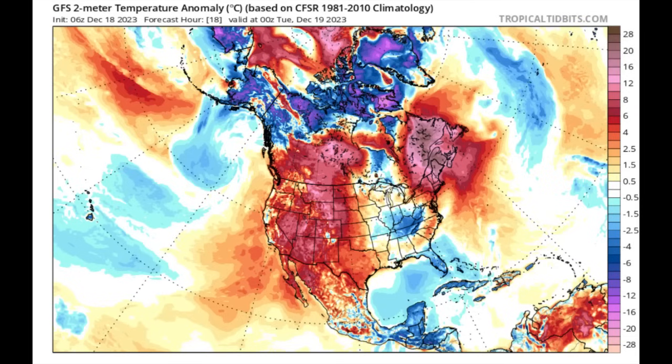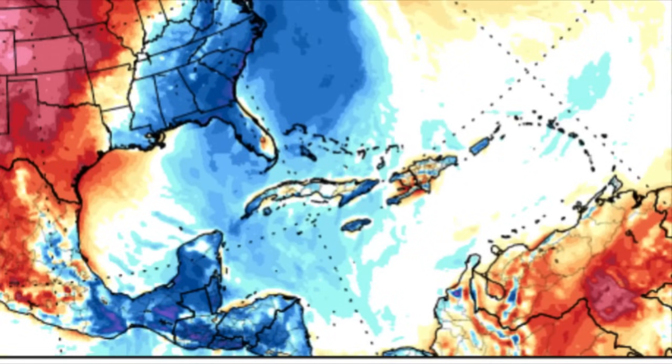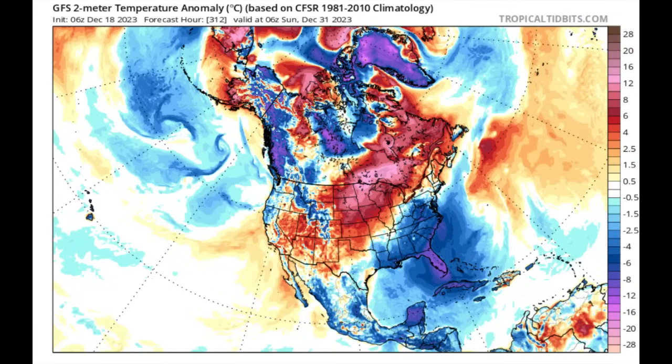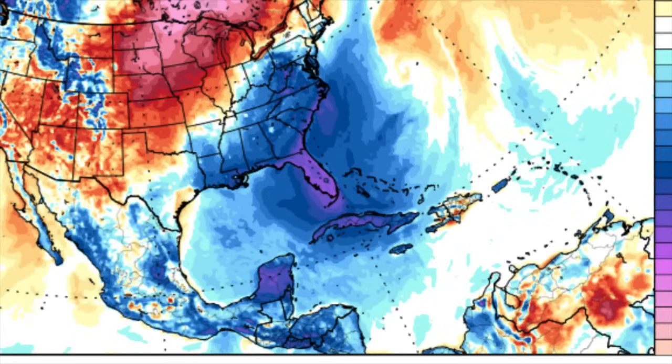Now taking a look at the temperature anomaly map from the GFS — those blue shadings indicate below-normal temperatures. Later today that will start setting in across portions of Florida, the Bahamas, Cuba, the Cayman Islands, and Central America. Heading into tomorrow, Jamaica will see those blue shadings pop up as well. Even later this week into Friday, that massive cool air remains around the region. The GFS is also consistent about another cool-down — potentially a more significant one — as we head into the end of the year around December 31st, with some darker blue shadings and even purples showing up. This is going to be the pattern because of El Niño, and as we head more into winter with the greatest temperature contrasts, we'll definitely see some stronger storm systems and stronger fronts, which will likely be more impactful than what is currently being experienced.